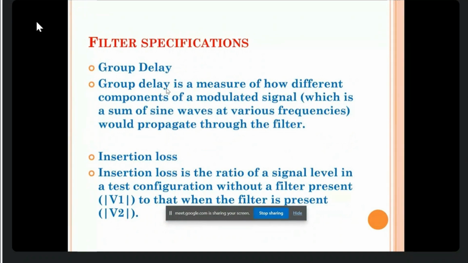Group delay is another important parameter. It measures how the different components of a modulated signal are delayed. Basically, in practical communication, we will not transmit only the carrier. We will always transmit some information, so there is a modulator, either analog or digital. In analog, AM, FM, or generally any phase modulation.